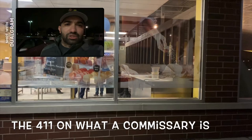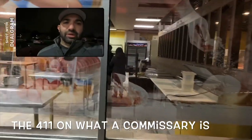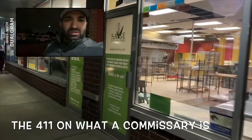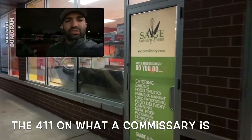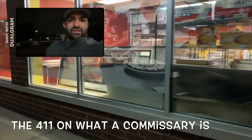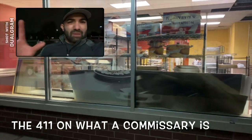This is a new one they built here in Naperville in DuPage County, so it would have worked for my commissary, but I already have one I'm working with. I'm here mainly to see how much they charge. Rolling Burritos is the food truck that's going to be open here for breakfast burritos. That's kind of what a commissary is.